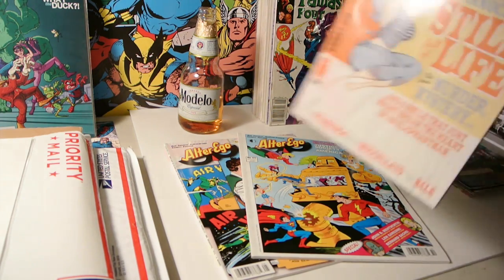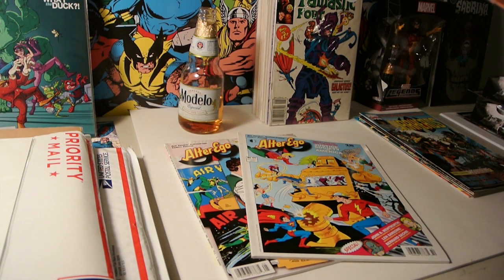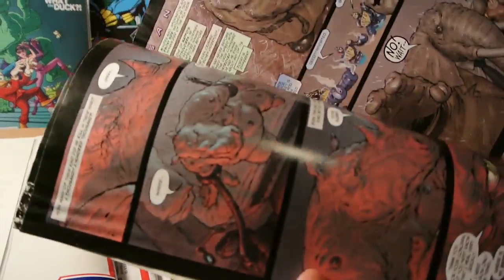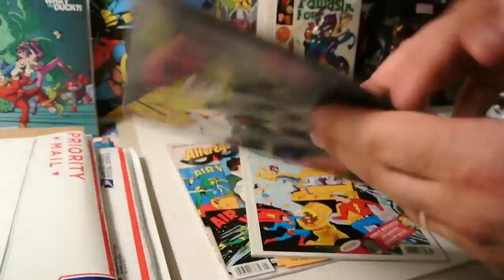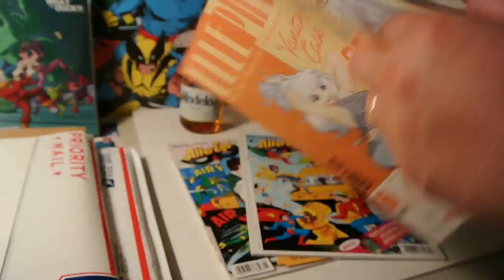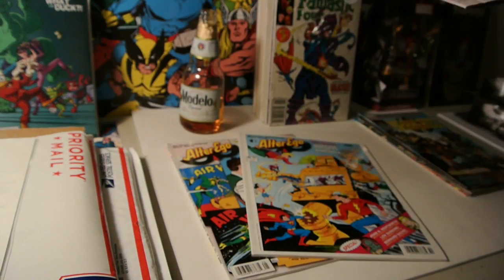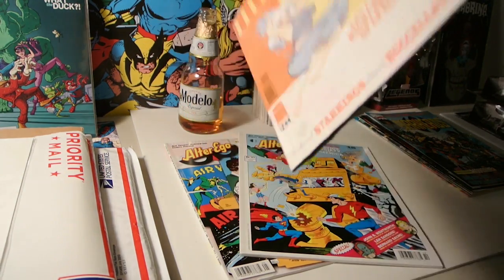First off, this is a throwaway comic I got. It's in the 50-cent box, but I love the cover on it. It's Elephant Men. It's actually a double issue. One side has a story. And I like the art. I really wanted to check this out. I saw one that came out yesterday at the shop, and it was like a $5 or $7 book. I can't remember. But the art in this is cool, so I think I'm going to look for this from now on. Or maybe I can find a deal on some books on eBay or something for a lot. So I thought that was cool. It's 50 cents. It's just a throwaway. They had it in there because it was damaged at the bottom.